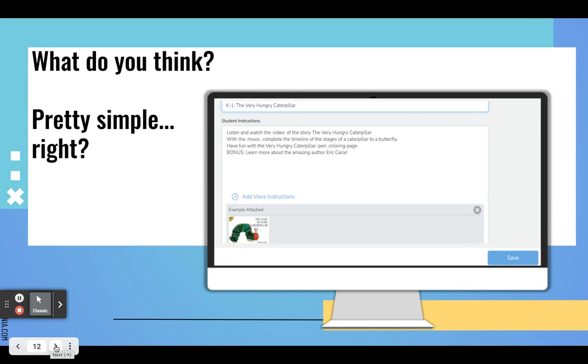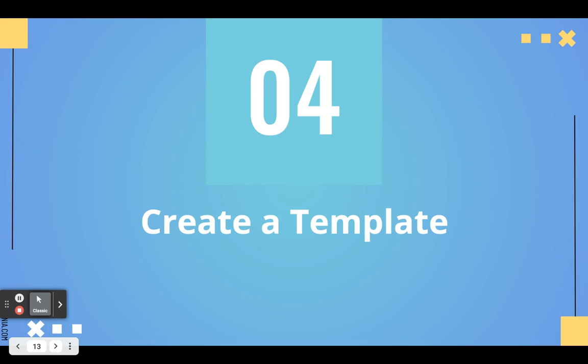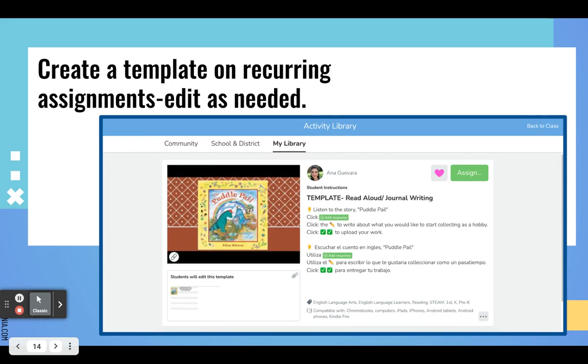Now let's go on. Best practices number 4, create a template. The idea is to work smarter, not harder. You can create a template for recurring assignments and then edit them as needed. For example, this is an activity that I will be using every week, so I can simply use it as a template to copy and recreate over and over as needed.